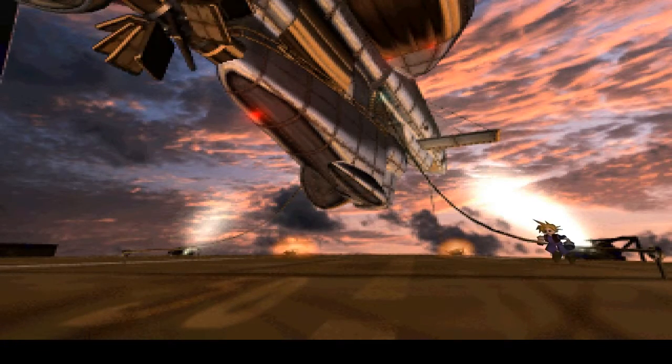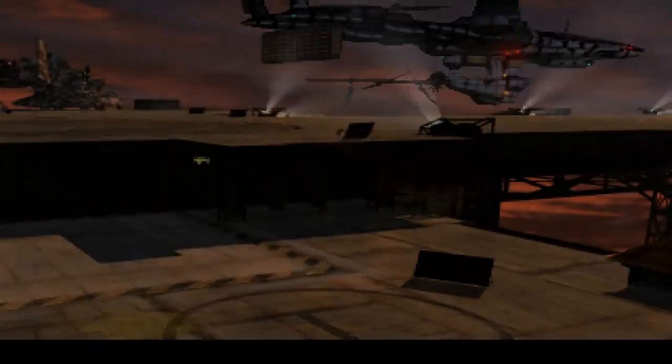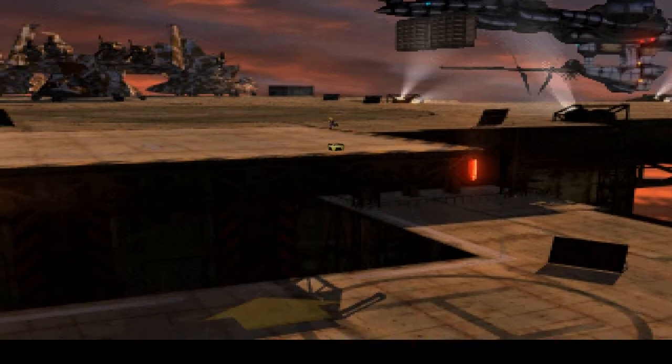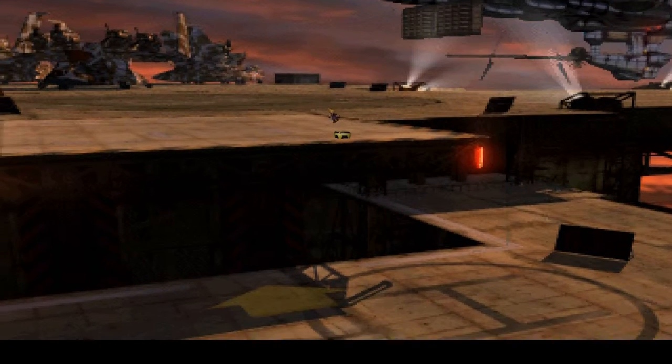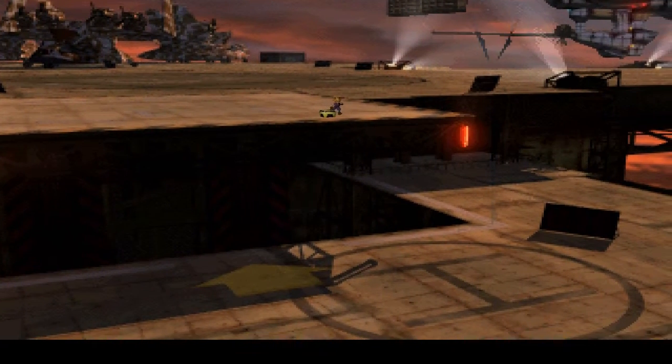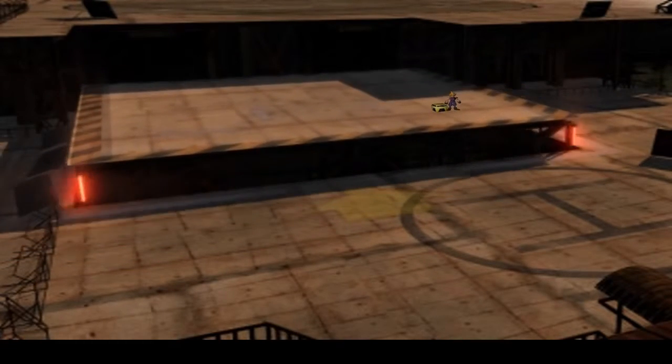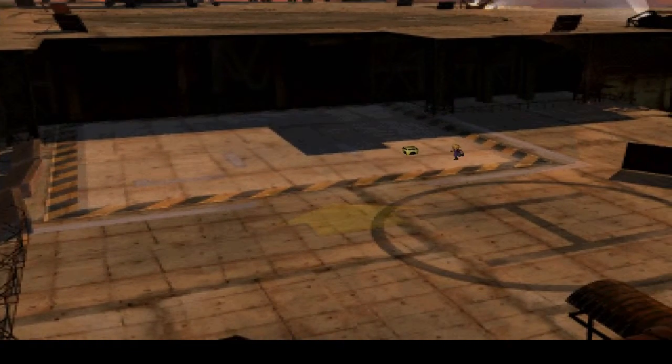Nothing we can do here right now, so we're just gonna run over here. And this took me so long the first time I ever played this game to figure out what I had to do. You have to run over to this platform and activate the switch to send the loading platform back to the ground level.